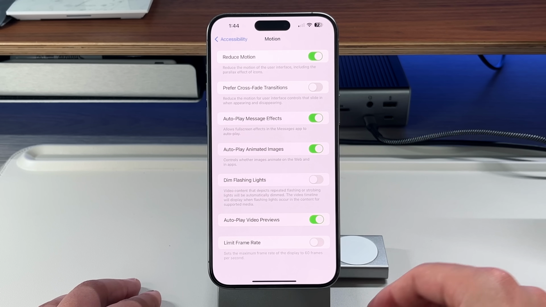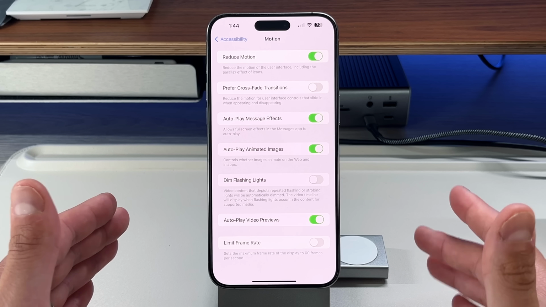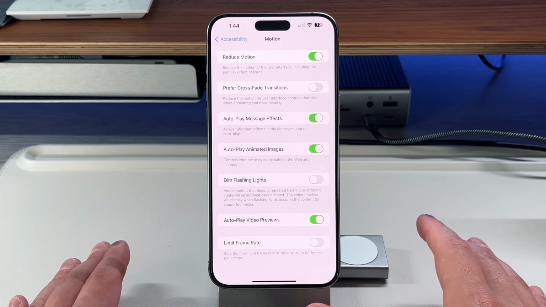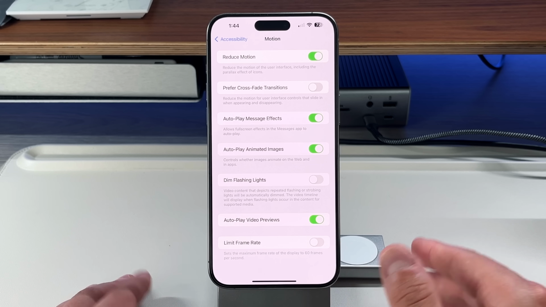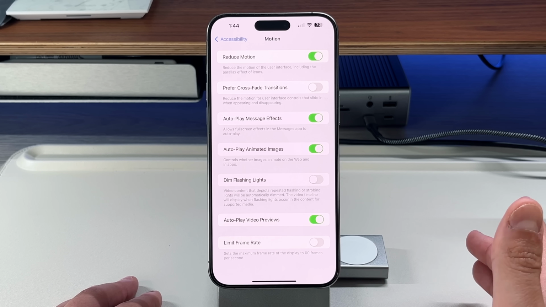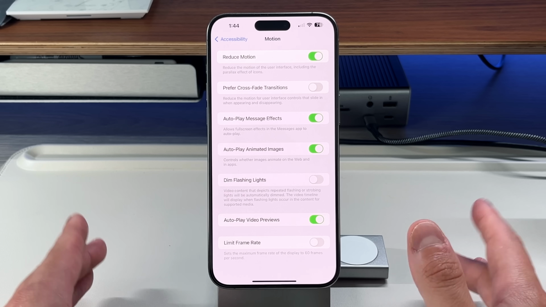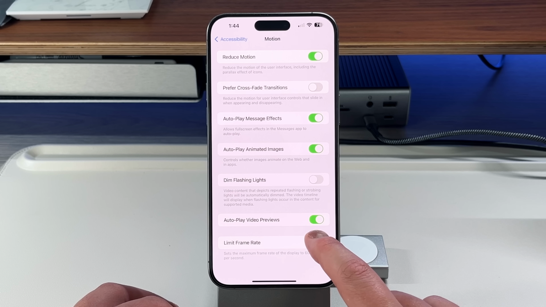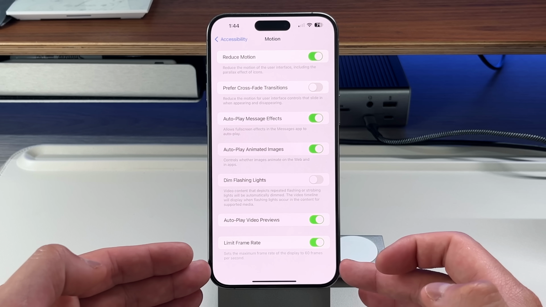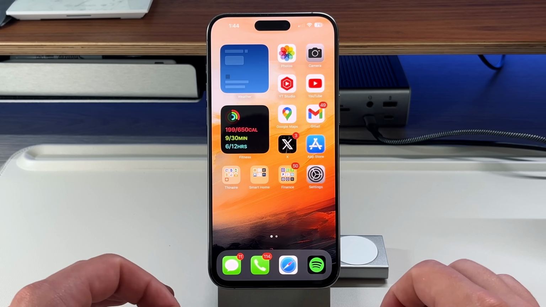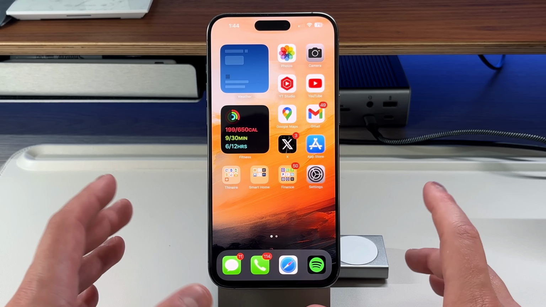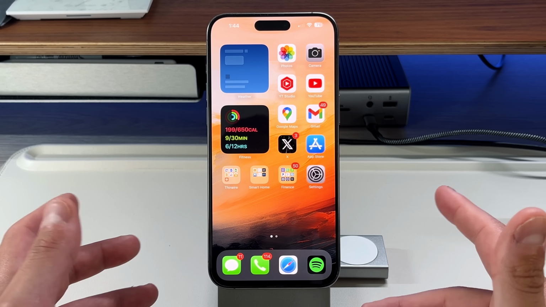And then in this same settings menu, number 2 has to be limit frame rate. As I mentioned, I am using a 15 Pro Max, and the 15 Pro Max and the 15 Pro, as well as I believe everything from the 13 Pro and newer, actually has that 120 Hz ProMotion Retina display. So if you turn that option on, it actually reduces everything to 60 Hz, which, if you've never used ProMotion before, and you are on the Pro model, is probably going to be very beneficial.